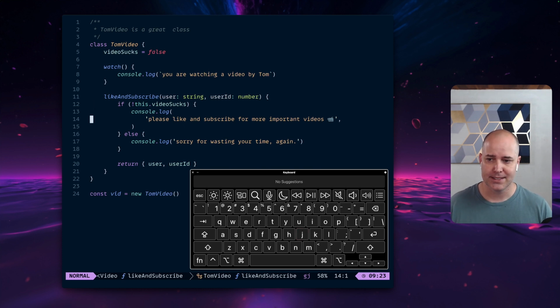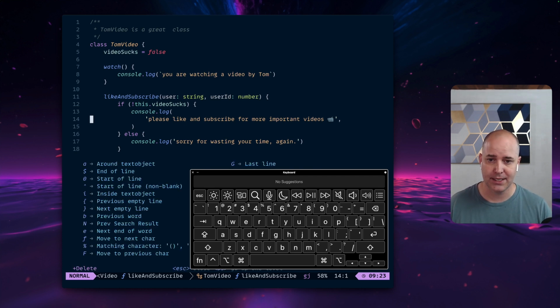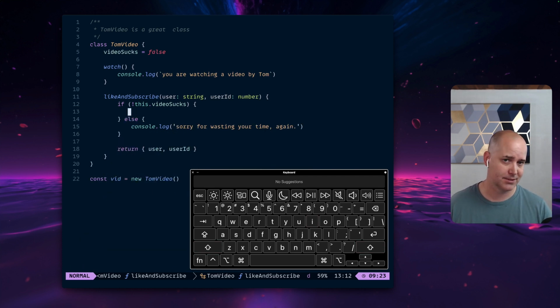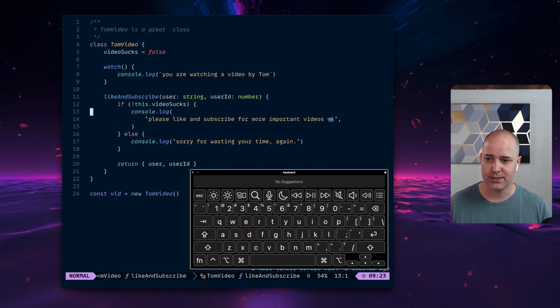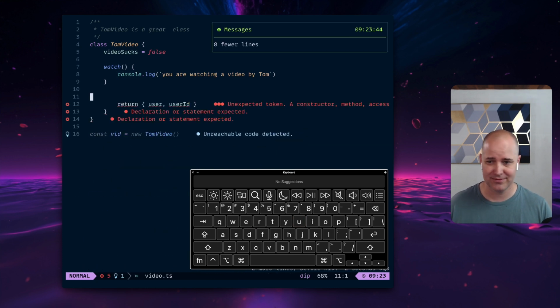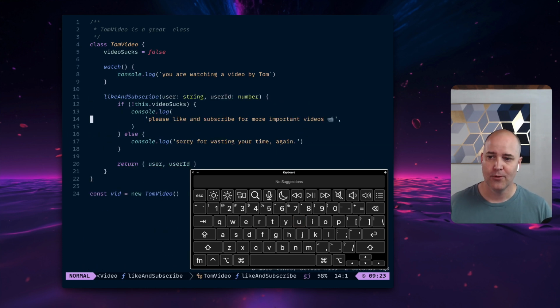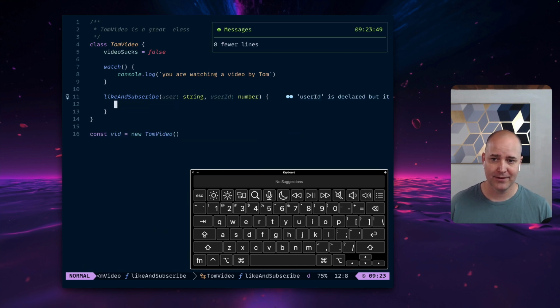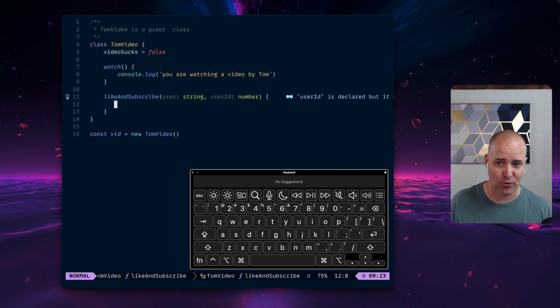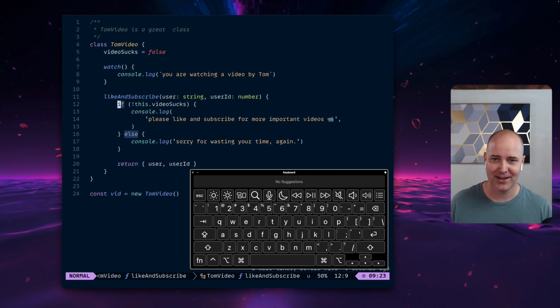So let's say I was on line 14 and I wanted to just get rid of this entire function. What would I do? If I do DI braces, it's not going to work, right? Can I do DIP, delete in paragraph? That's not really what I wanted. What if I could do DIF, delete in function? Well, I can now, thanks to this plugin. And this plugin can do a lot more. We're going to introduce the plugin now that you realize what it actually does, okay? And then we'll go through some of its cool features.